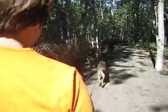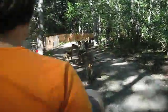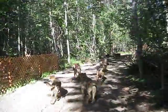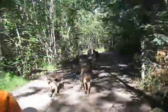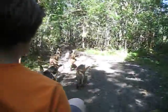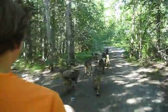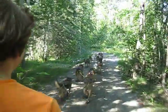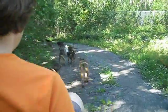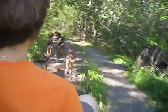Is there frostbite on the field? That's not very good because it's tough enough. You can get frostbite in other areas — for the boys, it's the boys' parts. For the girls, their parts actually have little covers that protect them against the cold. It's called a Peter cover for the boys. We also have dog jackets that we can put on as well. These guys are good to around 20 below zero — cold weather dogs. Any colder than that, we'll start to put on those dog jackets and Peter covers.